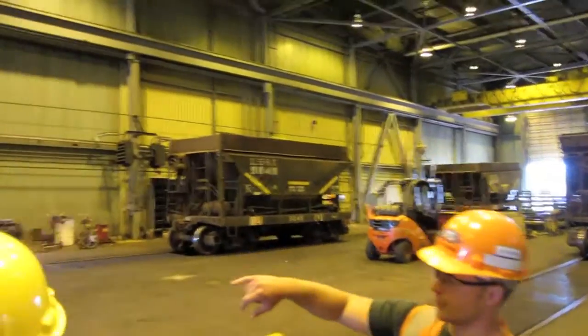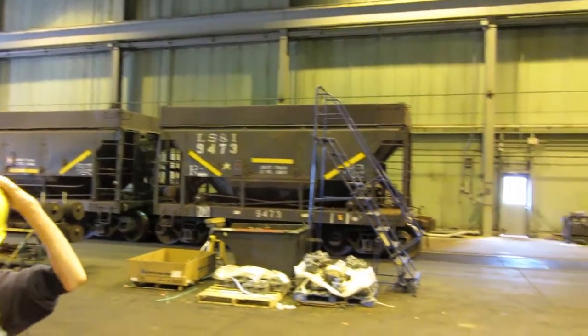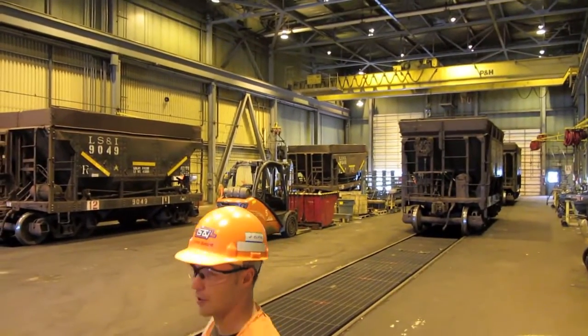All the cars that are restricted by the FRA for the age, they have to come in every 2 years to get a full underbody inspection. Feel there, that car is jacked up right now. We'll jack it up, pull the truck up from under.